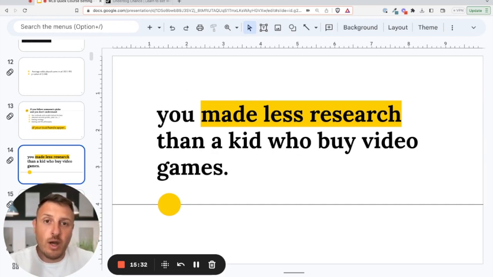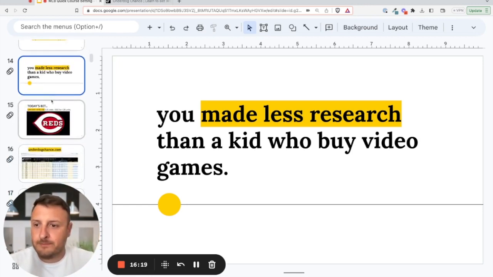Okay, so this is one thought for today. You can think about this, because I know people are jumping from YouTube video to YouTube video, from handicapper to handicapper, and they have no idea what the record is for their last 1,000 bets. They don't know anything about these guys, and they simply blindly follow. If you don't know anything about your handicapper, you've done less research than a kid who buys a video game, and no wonder so many bettors lose. Okay, I'm not telling you what to do. I just want to give you one thing to think about today.